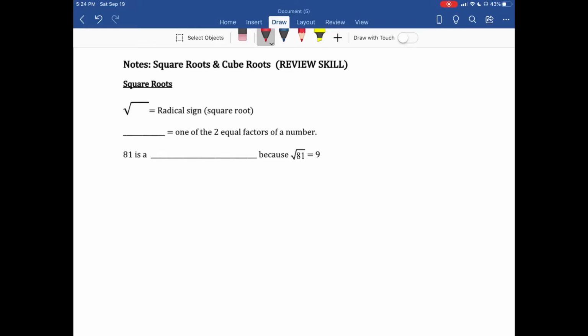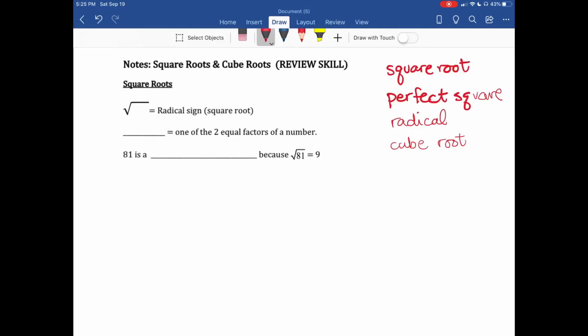In this section, we're going to start working with square roots, cube roots, and seeing how they operate on Desmos. Before we dive in, let's just throw in the relevant vocab words for this section. And they are the square root, perfect square, radical, and cube root. We'll table the cube root for in a minute, but let's look at our first definition, and that is a perfect square.